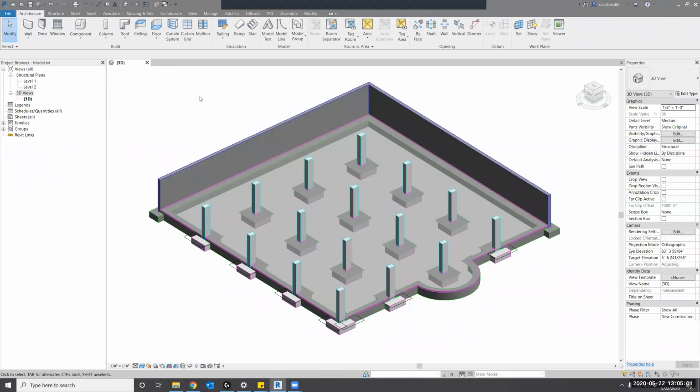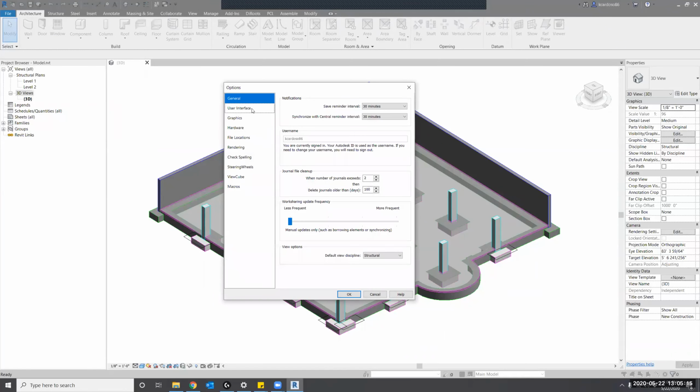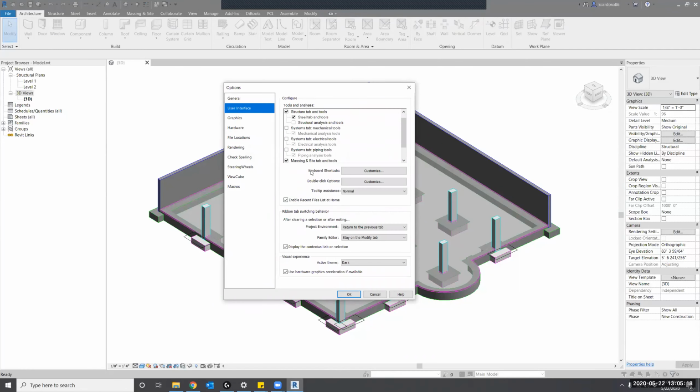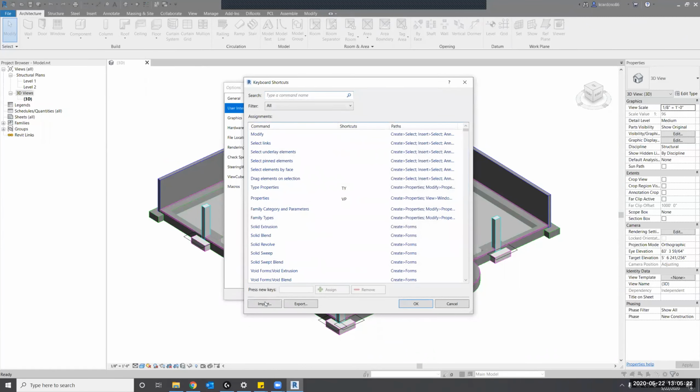And to bring in those keyboard shortcuts, we're going to go to the File menu and hit Options. And in our User Interface tab, look for the Keyboard Shortcuts option and hit Customize. And go ahead and hit Import.